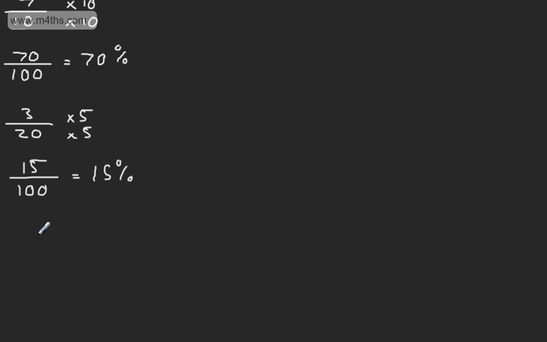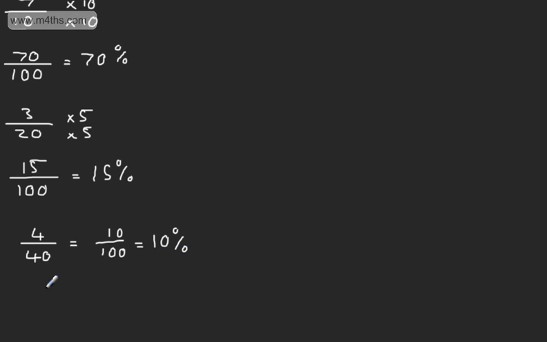That won't always be the case, and we might have something, for example, like 4 out of 80. Or let's make it slightly easier, let's say 4 out of 40. What we could do now is simplify this fraction. We could of course multiply 40 by 2.5, but multiplying by a non-integer value is going to be quite hard. So we could write this as 1 out of 10. 1 out of 10 will become 10 out of 100, which would give us 10%.